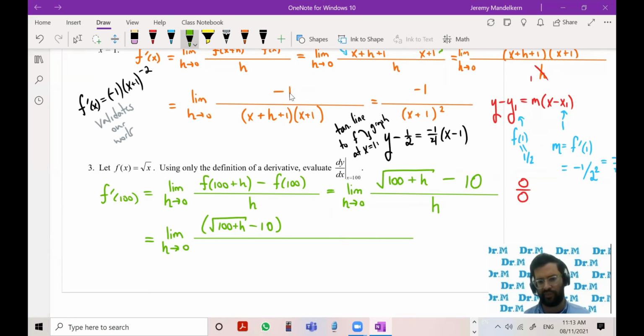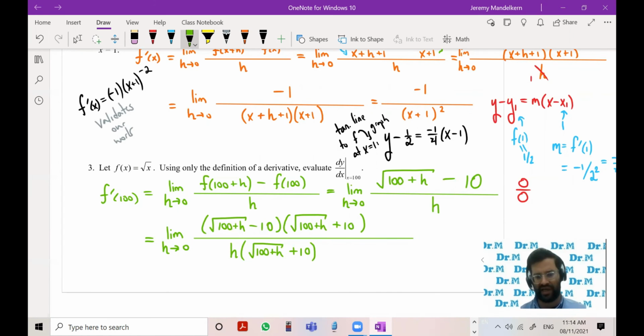The numerator and denominator are both racing to 0. Who's going to win the race? I believe the algebraic trick to evaluate this limit is to use the conjugate. So we'll multiply by root of 100 plus h, plus 10. That would be the conjugate of the numerator expression. And in the bottom, we have likewise h times this square root of 100 plus h plus 10. And if all goes well, we'll be able to cancel out the h's. Let's see if that is the case.